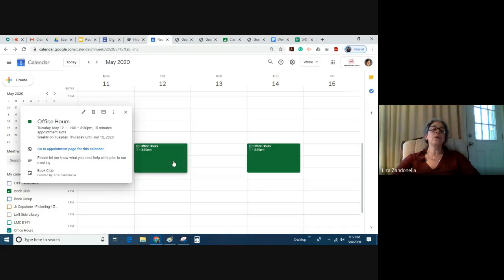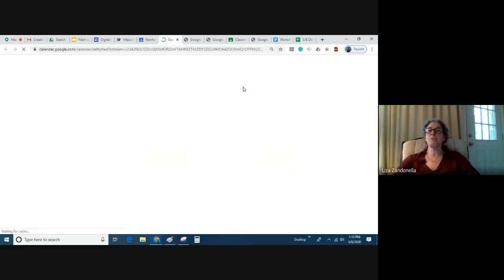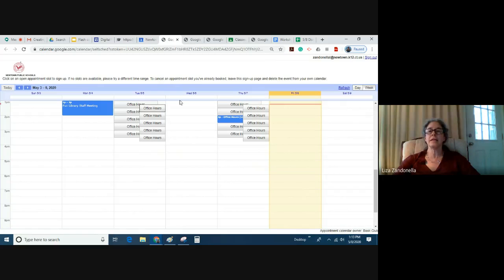Now, they will get the same thing as the student saw. She's going to wonder, she's working from home too, and she's going to get this message and wonder what that's all about. So they would select it. So you could even invite people outside of our Newtown PS domain or newtown.k12.ct.us. So if you needed to access a parent, you could do that through office hours as well.